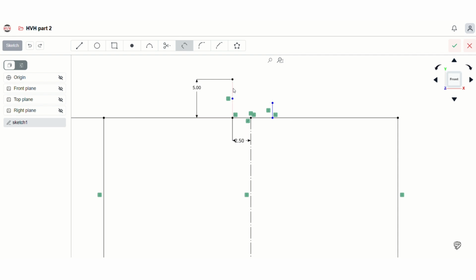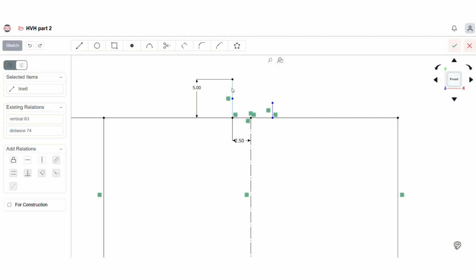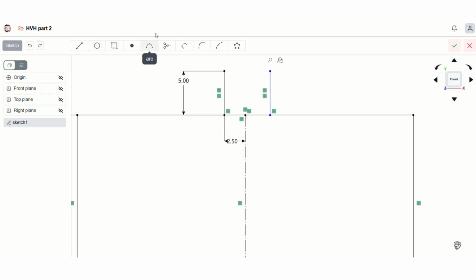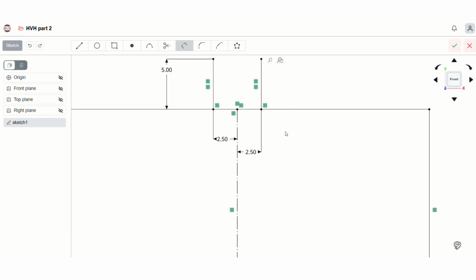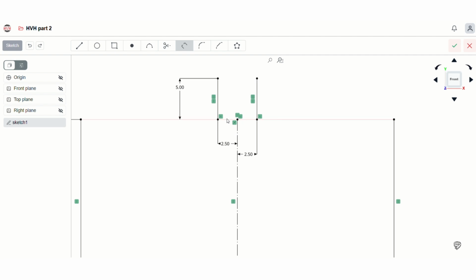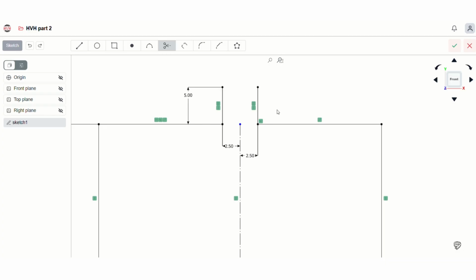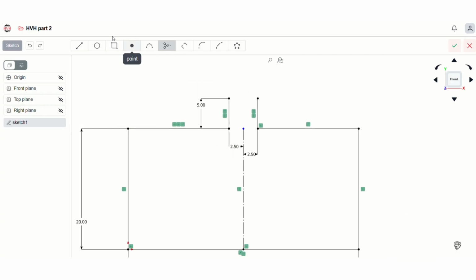This line should also be equal to this line. I'm not gonna put a dimension on it. I'm gonna use a relation to make these 2 lines equal, since I have the dimension for this line set already. Click on it, press and hold the Control key, choose this line, make them equal. Also, this line should be 2.5 from the center of the rectangle. And I don't need this section. I'm gonna trim it to open it. Okay. Now we have the opening here.